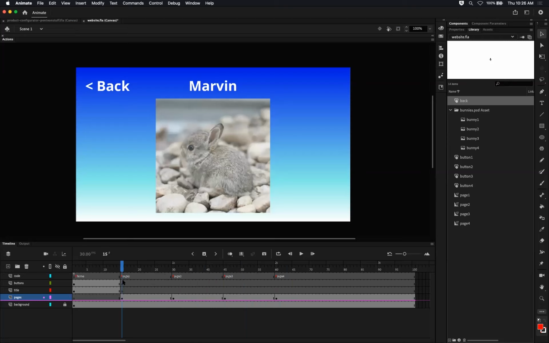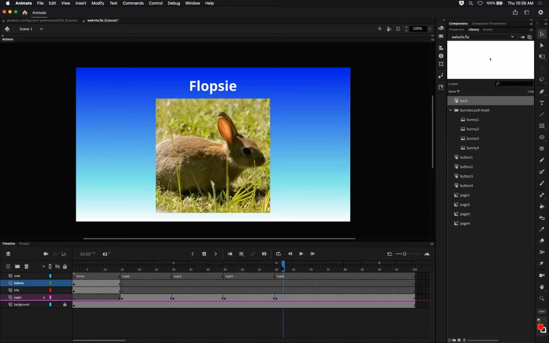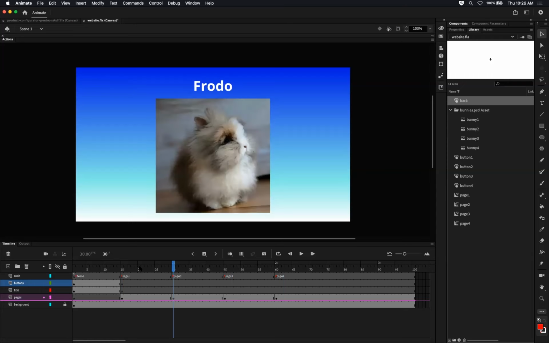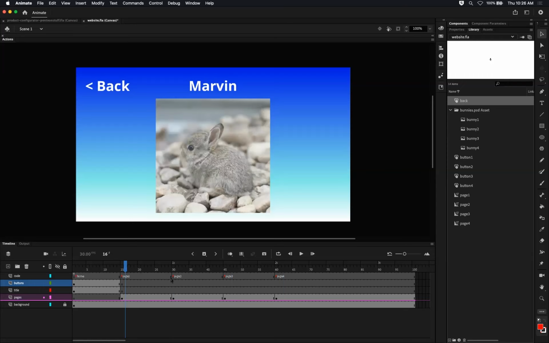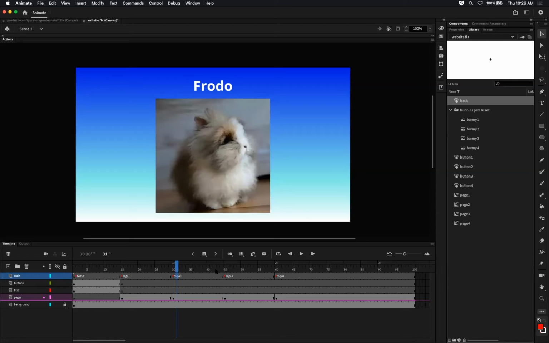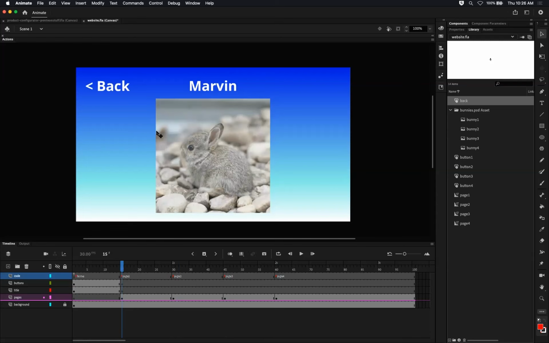Okay, so again, rather than just putting this back button on the main timeline where we would see it on all the pages, we put it inside of the page, and we're putting that back button code once inside of each page, mainly just so we could see how going up a level and telling the parent timeline what to do, how that works. But it also is a little better because we don't know which page the user is going to go to first, so we wouldn't know where to put the button code, so we'd have to put it on every page. And it would get a little confusing on this main timeline to have the same button code 4 times, and it makes a little more sense just to put it inside of the page.